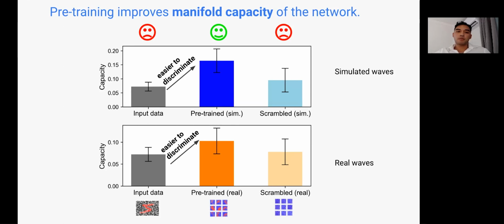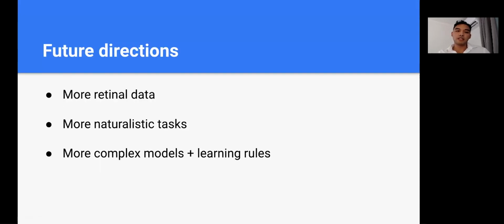So this is preliminary work. There's lots to be done. One thing that we really want to do is collect more retinal wave data. We're fairly data limited. I don't collect the data myself, but what I was showing you is a very small portion of the retina. What we want to be able to do is actually look at what's going on in the entire retina and see what sort of spatial structures are training essentially the connections to LGN and superior colliculus.